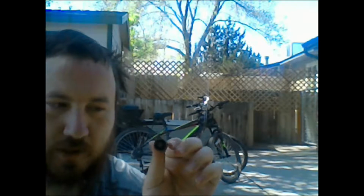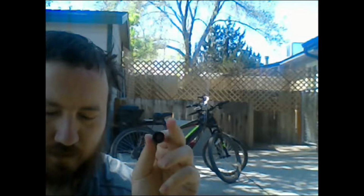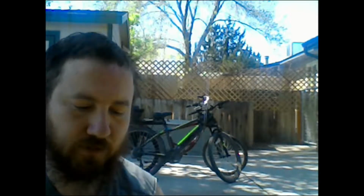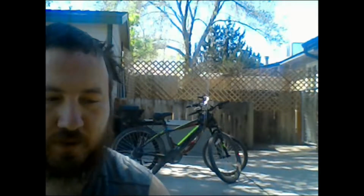Sometimes you would have one of these. These are for replacing the inner piece of the, I forget what it was, the air valve piece. This is to remove it and basically put a new one on if you need to. So carry this around with you, even though you might never need to use it. It's still good to have.